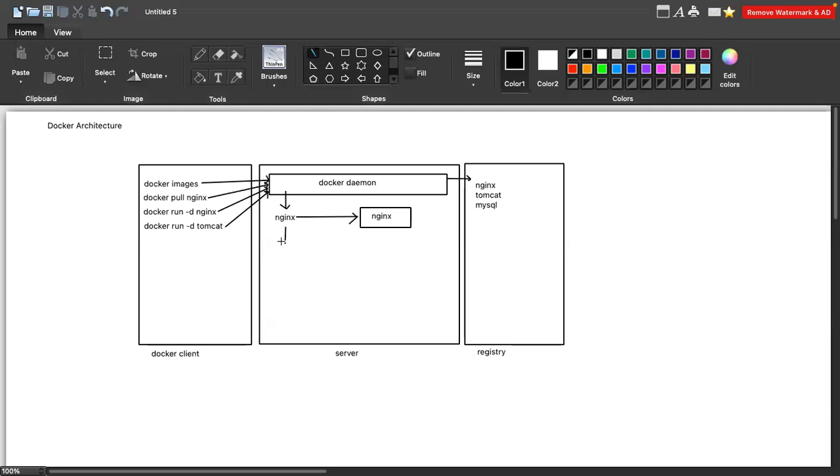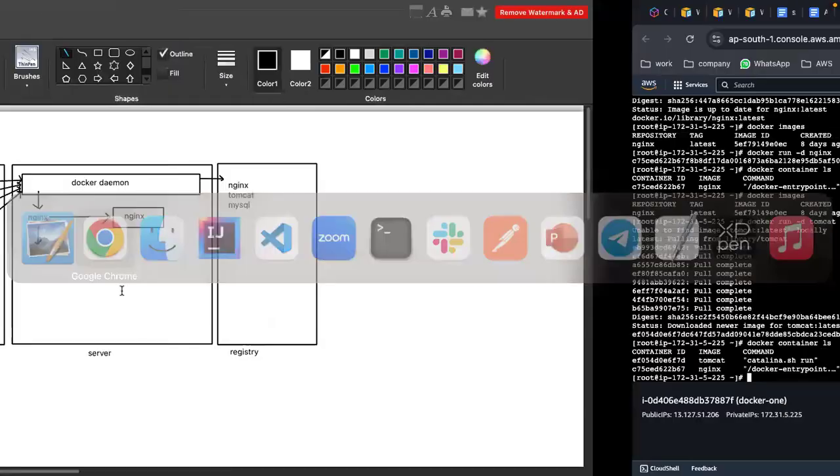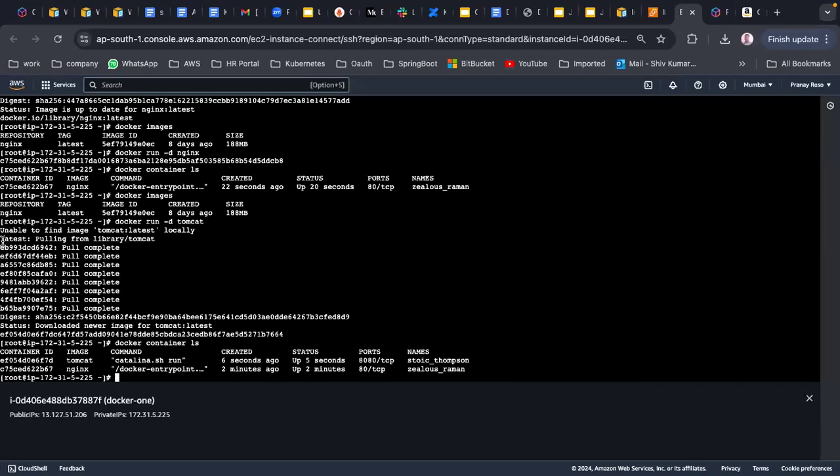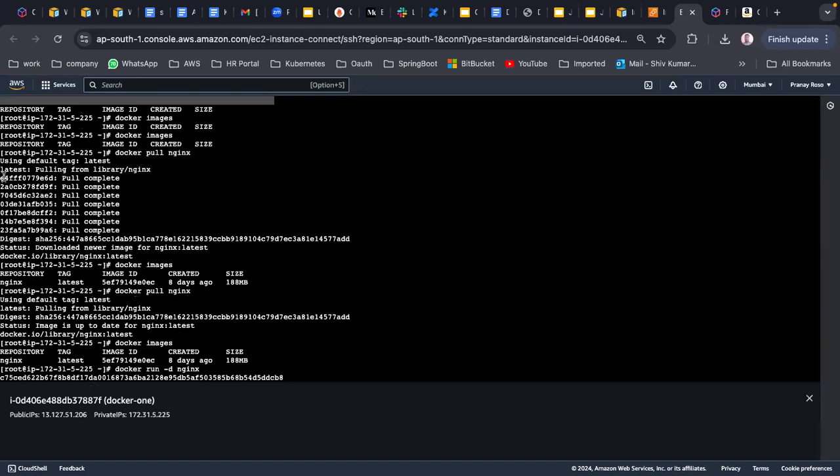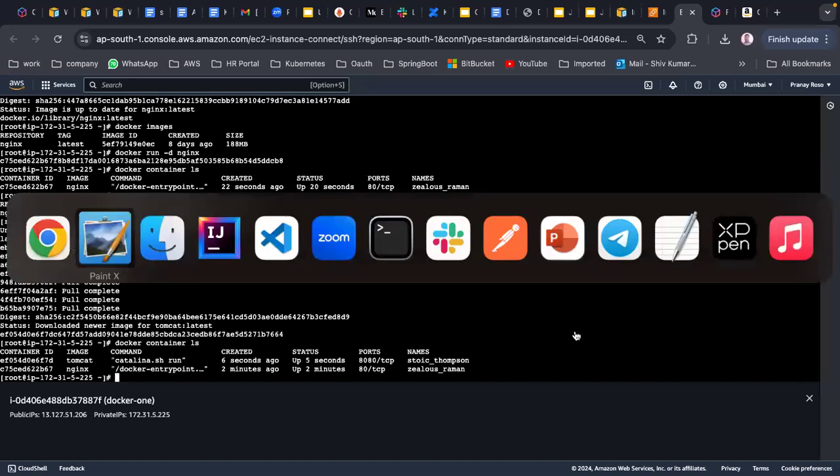You can see the process in the output also, right? Here you can see that it has downloaded the Docker image of Tomcat. You can see this is the process of downloading. Previously, nginx was also downloaded like that only. There is also something called layers. I'll tell you in the future, but that's okay.